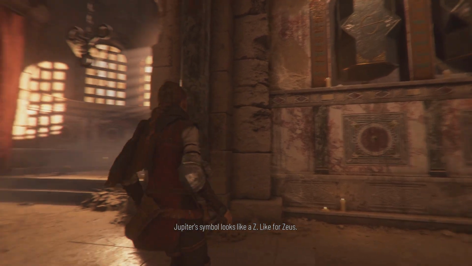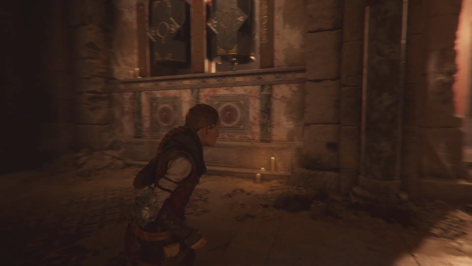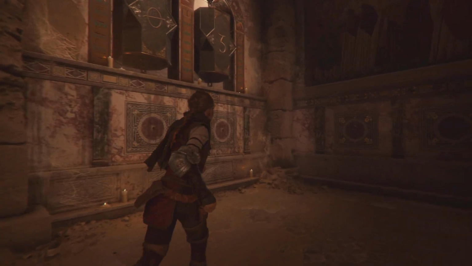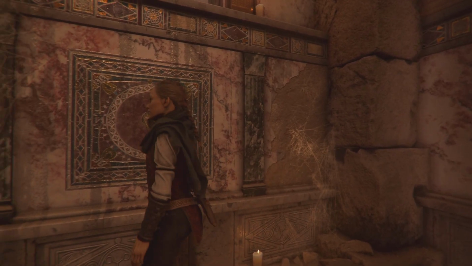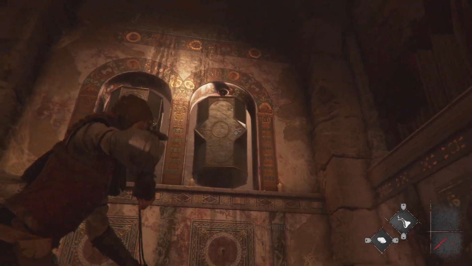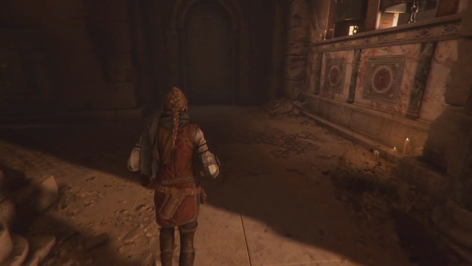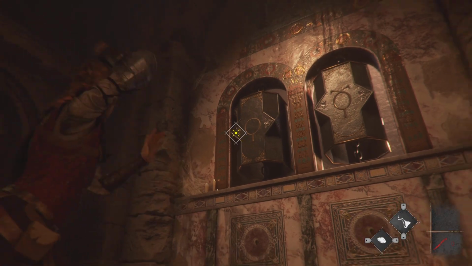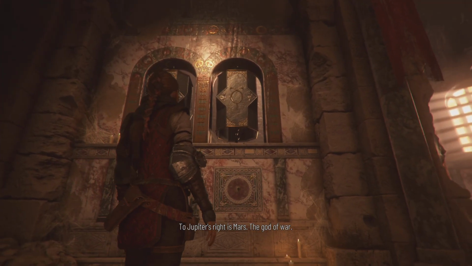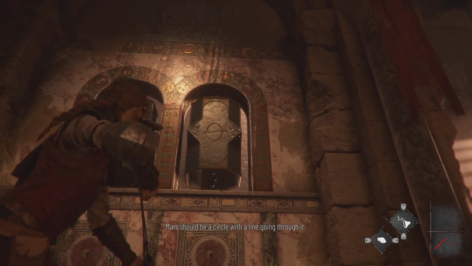Jupiter's symbol looks like a Z, like for Zeus. One is Mercury, god of commerce. He carries a staff with two snakes intertwined. That's it. Jupiter. What's next? To Jupiter's right is Mars, the god of war. It's a shield crossed by a spear. Spear, shield. It should be a circle. Mars, that's it.